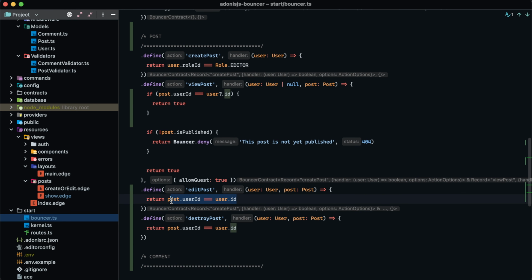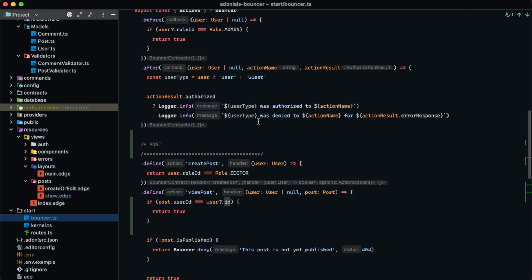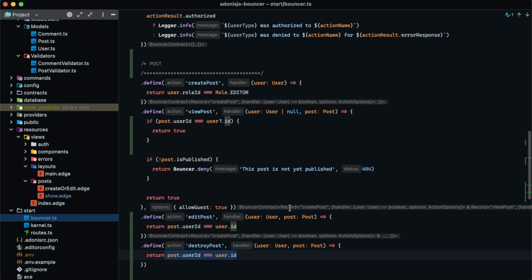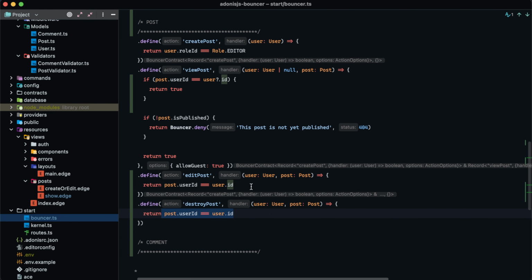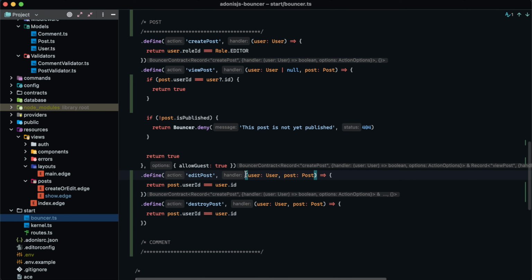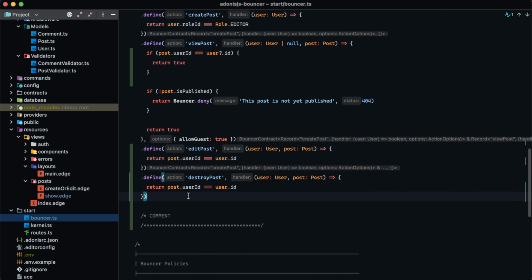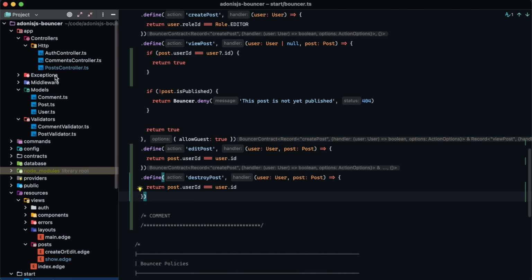Now, instead of duplicating yourself here like I am, if you're going to have multiple cases where you need to perform the exact same check, you can, up at the top of your file or at the bottom of your file using hoisting, define a function that performs this check and accepts the same arguments as the callback, and then just provide that function as the actual callback function instead of rewriting the callback over and over again. Since we're going to be refactoring these in the next lesson, I'm going to go ahead and leave this as is. So let's go ahead and implement our destroyPost.